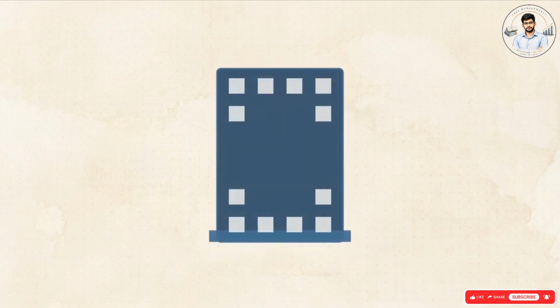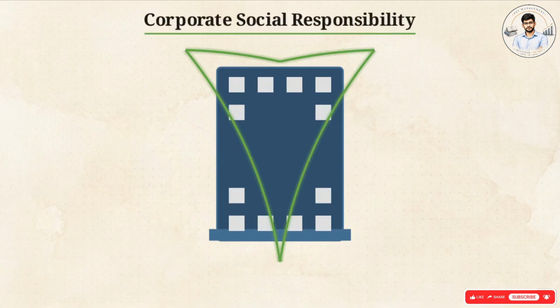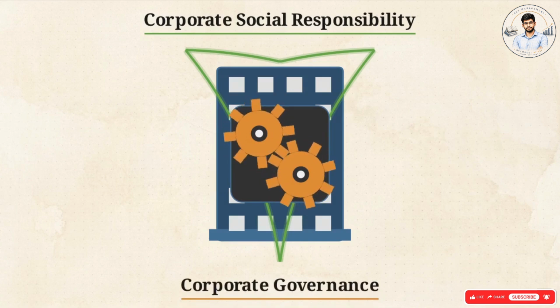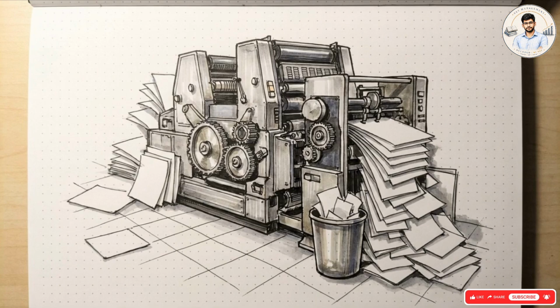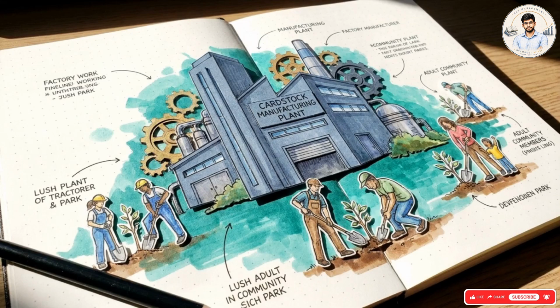To prevent those kinds of catastrophic collapses, modern businesses rely on two specific safety nets. The first is corporate social responsibility, the company's duty to the outside world. The second is corporate governance, the internal checks and balances on its own leadership. A massive enterprise cannot survive in the long run simply by printing money. It has to actively balance the impact it makes on society with rigorous, independent controls over the executives making the decisions.